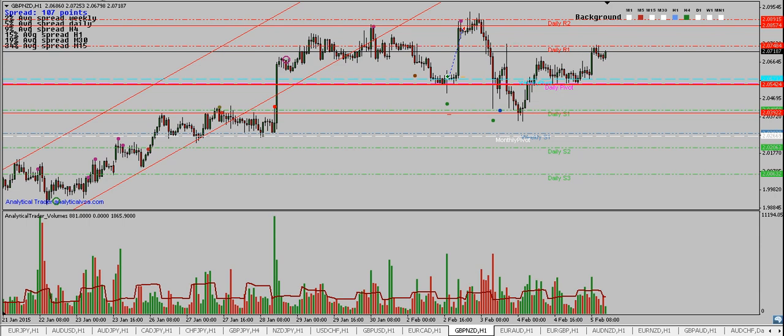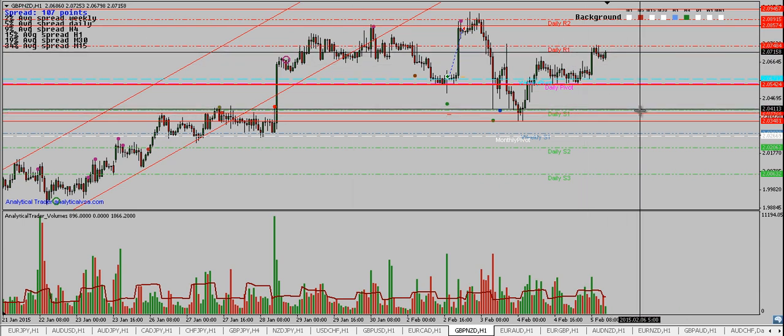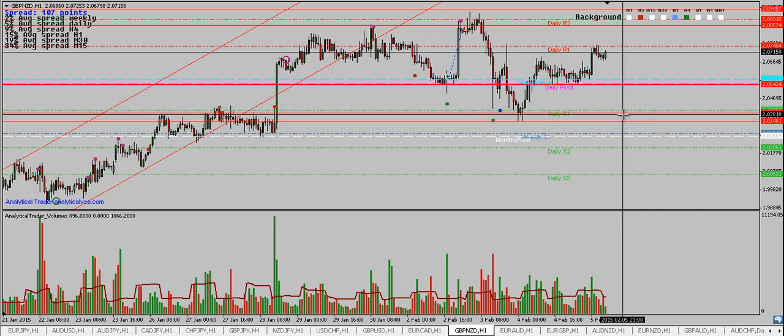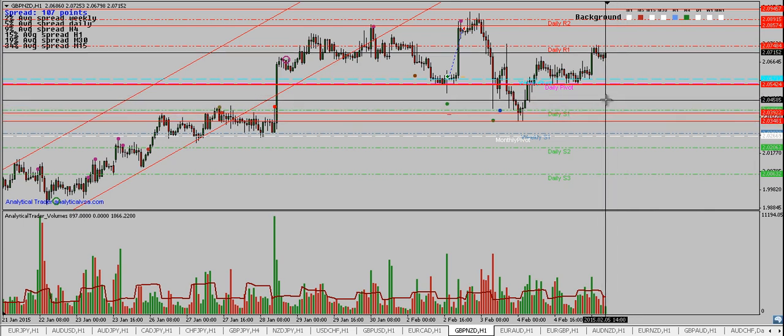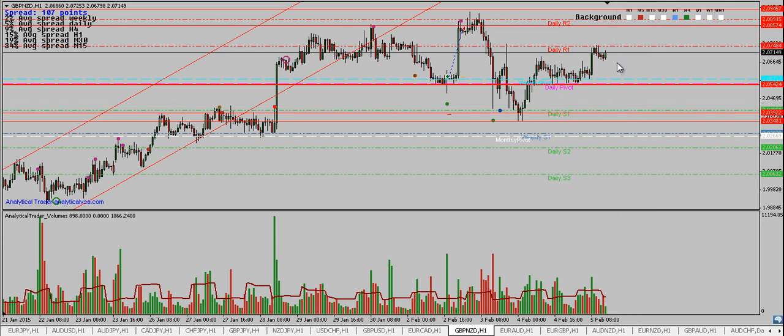I just wouldn't trade this now because this is in a trading range now between this line and this one, and the prices are just going sideways. And this will be a good buy if prices were here near this lower line. Now it's just in the middle of the trading range. Anything can happen. The accumulation can go on, and prices will go down, or maybe a trend will emerge finally.